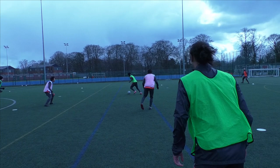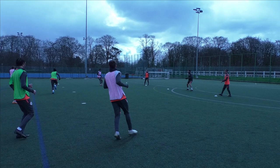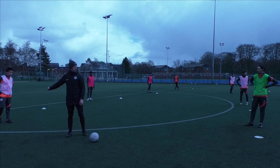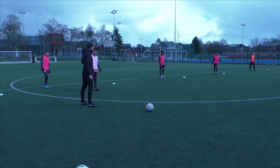Yeah. Play forward. Well done, Albert. Love it, Matt. Well done, you. Yeah, very good, Mac. Relax. It's never going to be good quality for him to work with. At the minute, I've got you on two touches on the side. It's going to go down to one as we go. If you think about it, he's never going to be able to get that under control and play in one touch with any kind of quality. The quality is important.